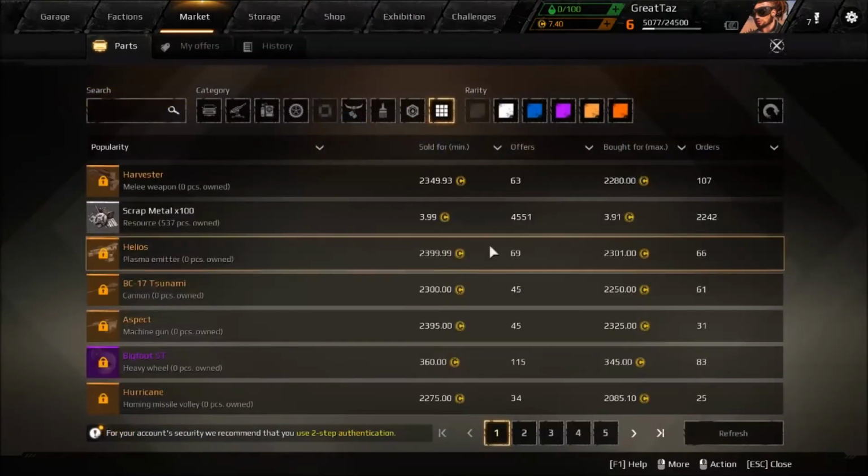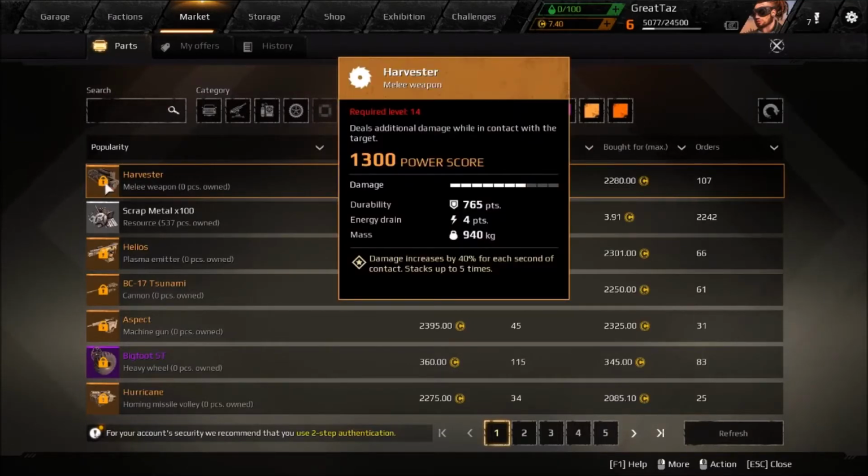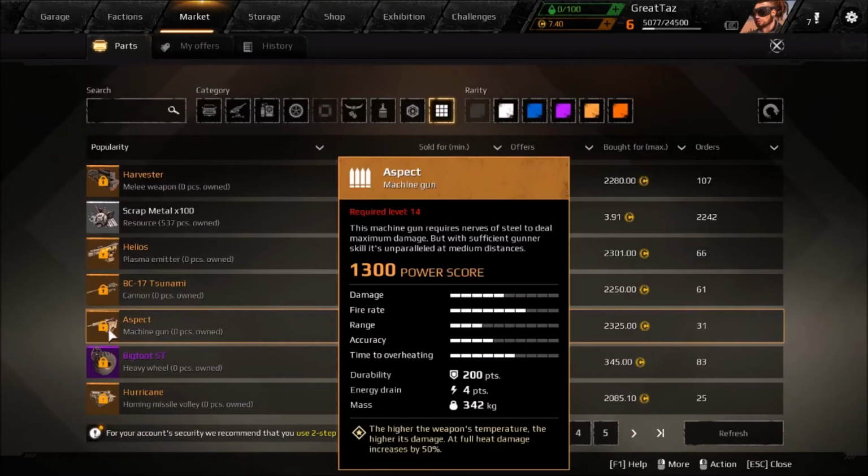All right, here's your market where you use coins. You can buy this stuff, like this harvester. It tells you it requires 4 power points. It's a melee weapon. Think of a harvester on a freaking combine, and that's what it is. You have your plasma emitter, a cannon, an aspect, but you also have to have a certain level to be able to buy some of these things.